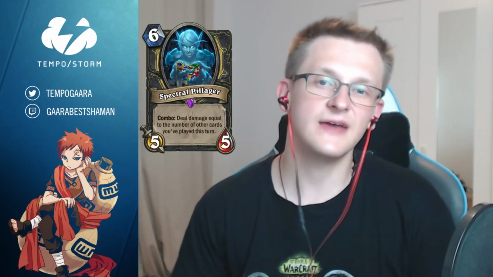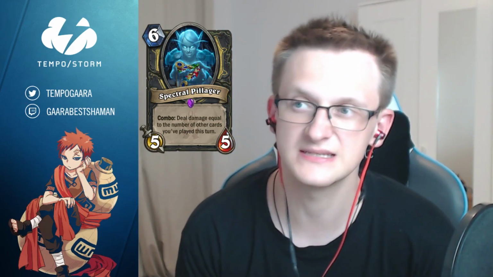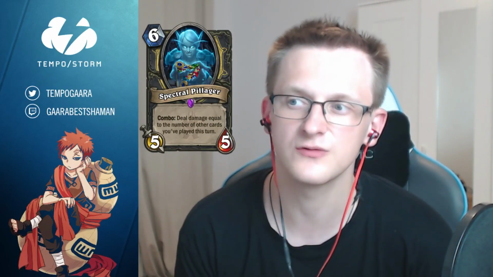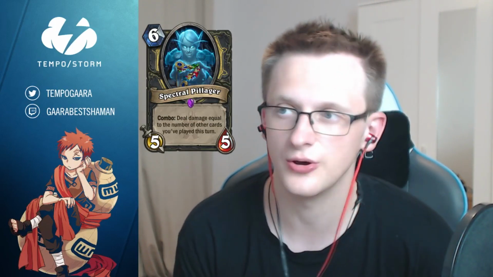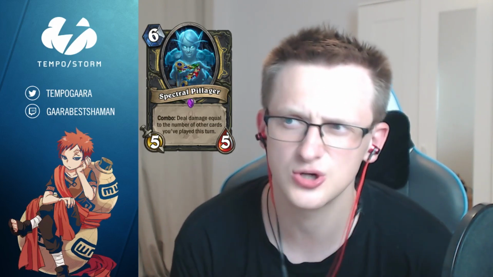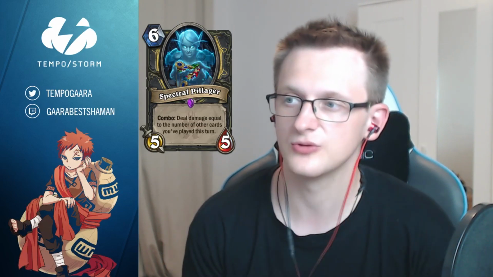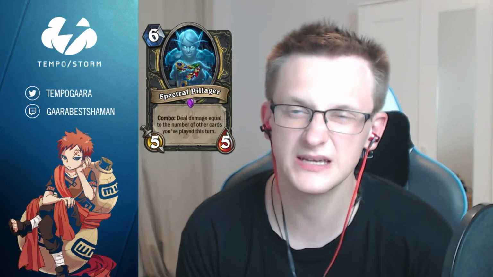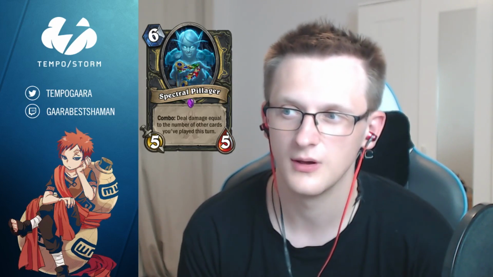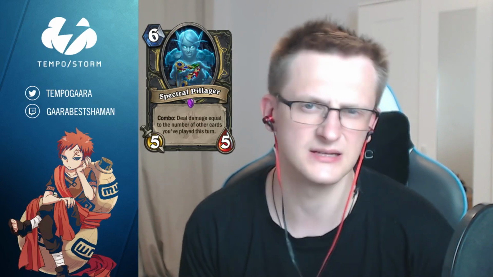The next card we have is the final Rogue card, Spectral Pillager. It is a 6 mana 5/5 with Combo: deal damage equal to the number of cards you've played this turn. So you can target the face with this for a crazy face damage combo. I think this card will not see any play, just because for 6 mana it is very difficult to pull off a crazy combo where you play a lot of cards and then play this card as a finisher.